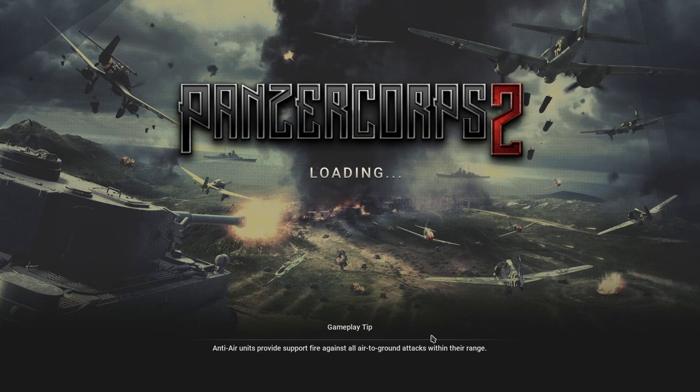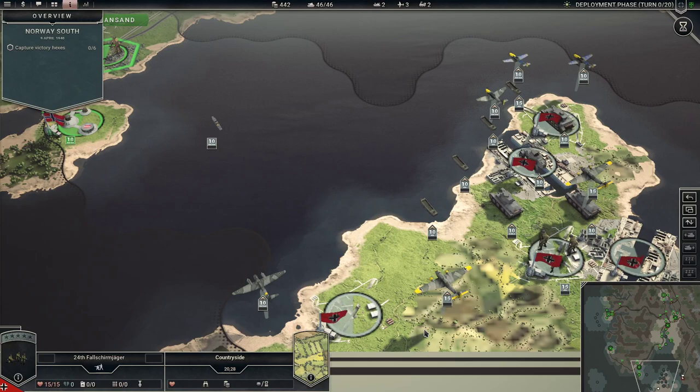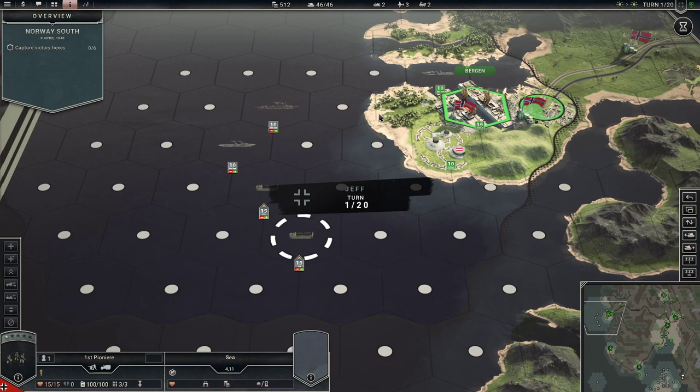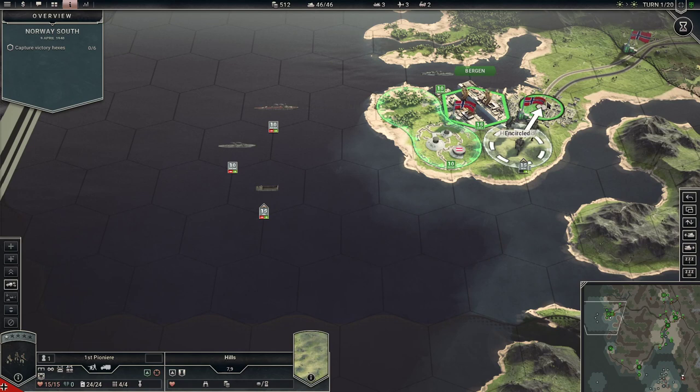That was just a big comedy of errors. But we do know a few things now, and we can maybe do it a little bit better. All right, off we go. We learned... Oh, we're in deployment phase here. Go ahead and end deployment. So we learned we can come in, we can land, and encircle them. Fabulous.